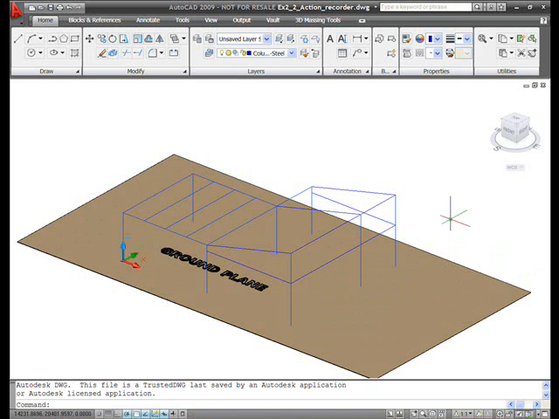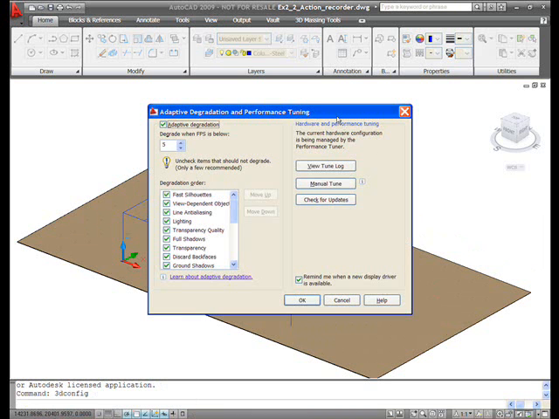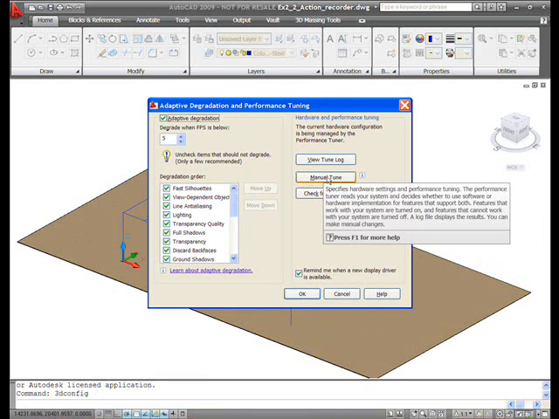Okay, before attempting this exercise we'll need to check our graphic configuration settings. So at the command line type in 3D config. Then we're going to select the manual tune command.